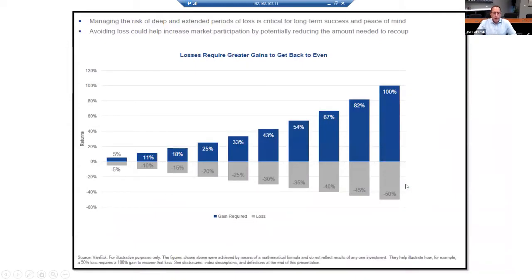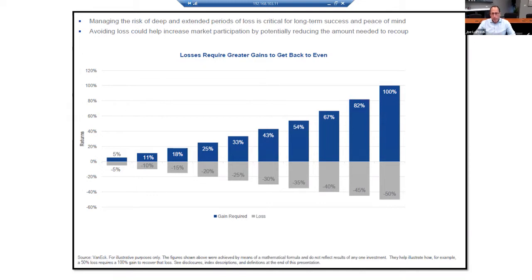This next chart is going to show that simple math. Bigger losses require greater gains to get back to even. So if you look at these types of declines in here, the 10, 15, 20% declines, those could happen quick, and the recoveries, 10 to 25% or so to get back to the previous level, can also happen very quickly. But once you start getting into these levels of declines, the 35, 40, down to 50% declines, those are the ones where your portfolio could take a serious blow, because not only does that get more psychologically damaging as you see that type of loss, but the market needs to recover so much more lost ground just to get back to break even, right?